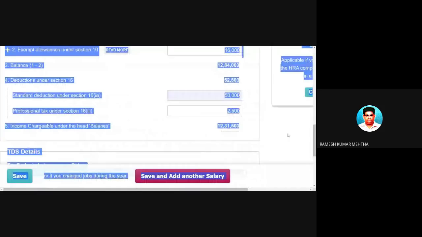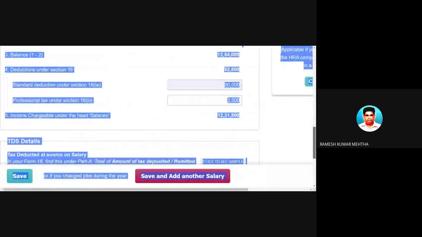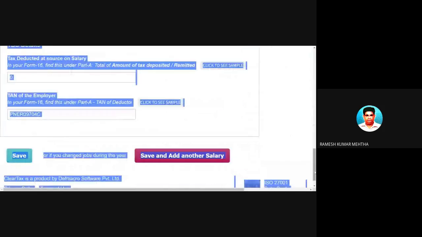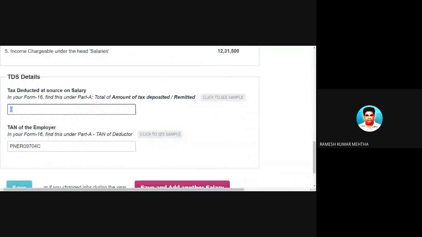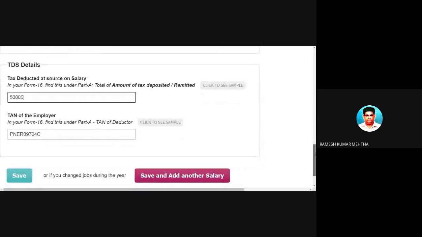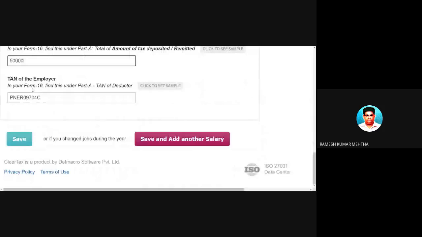After you get to know the amount which was deducted at source, just enter those details. For example, I am taking 50,000 rupees as the tax deducted at source in this particular example, and then enter manually the TAN number.